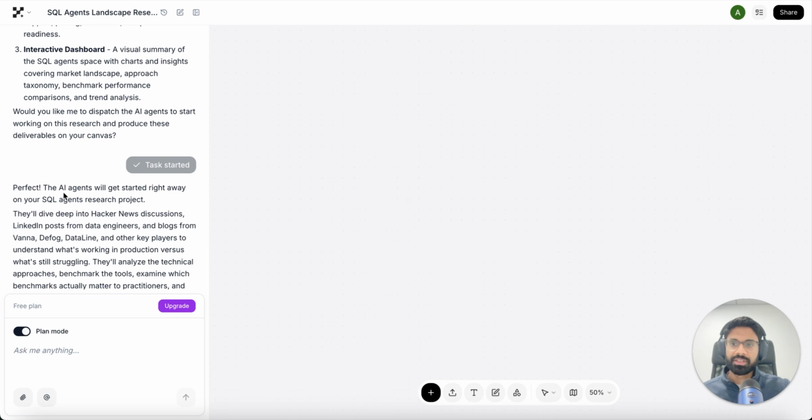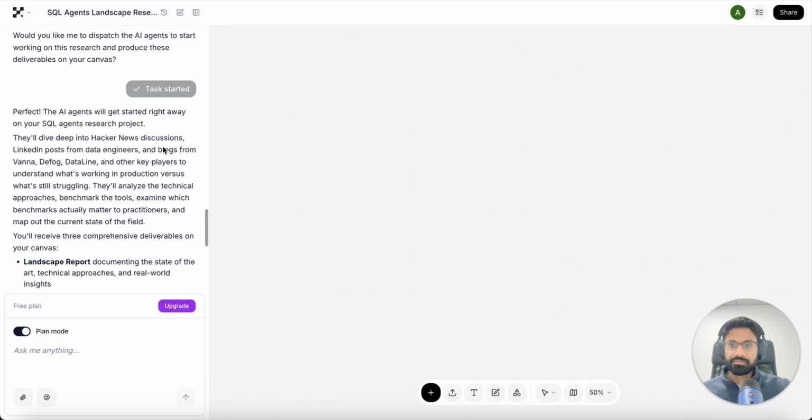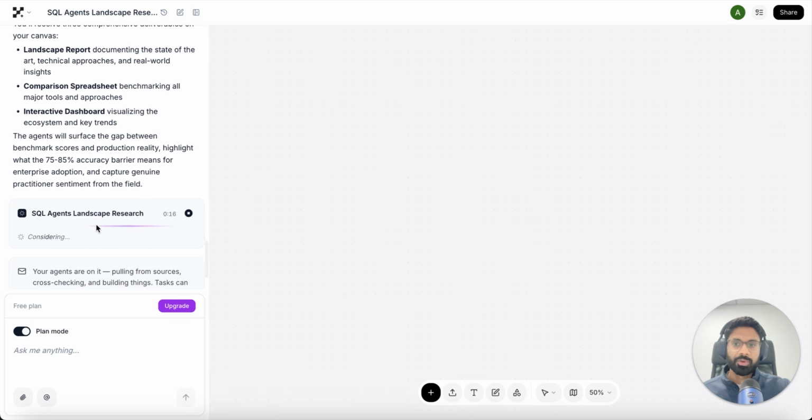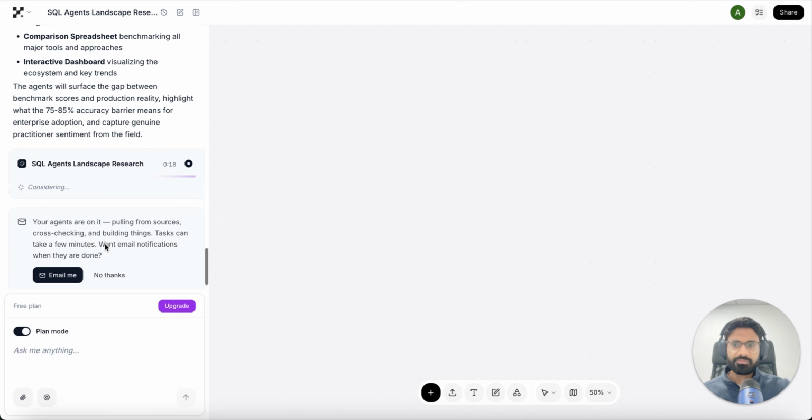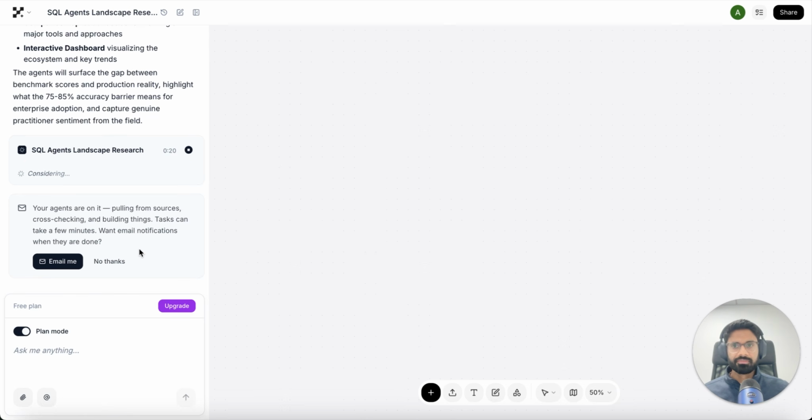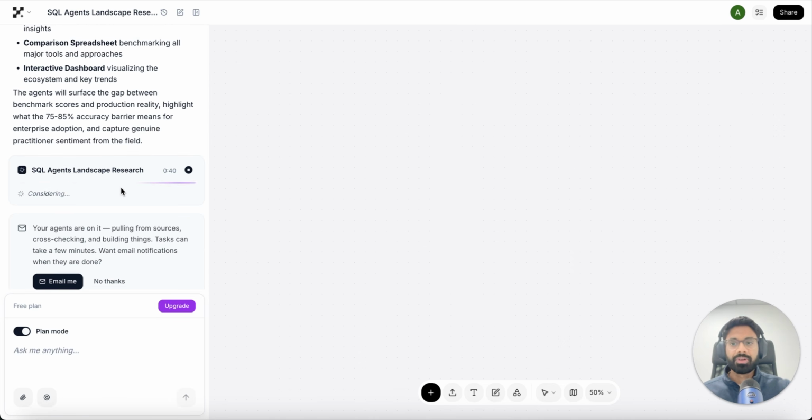In this scenario, we see that the AI agents have been spawned and they're ready to run. We see that a task has been generated. These tasks take anywhere from 15 minutes all the way up to over an hour to run. So you can subscribe to email notifications so that you can come back once the agents are done working. They can email you the final results and you can go through them at that point. You don't have to wait to see everything that's happened on the canvas.